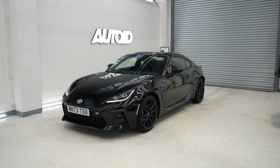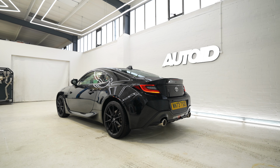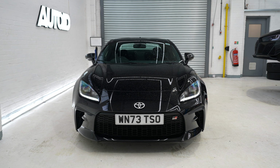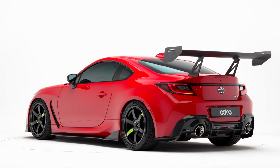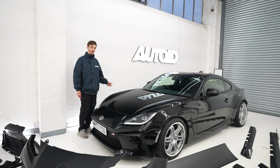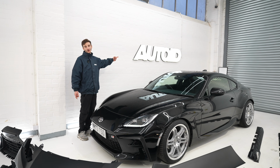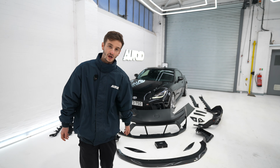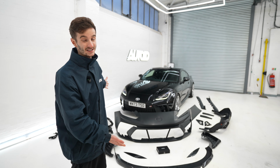From factory, when these cars first got released, I was never very impressed with how they look. They look a little bit too tame, but then ADRO released this, and I knew I had to get one. We're not called AUTOID, the vehicle styling shop, for no reason, because today we're going to do styling on this vehicle.